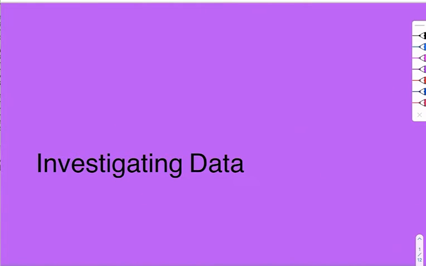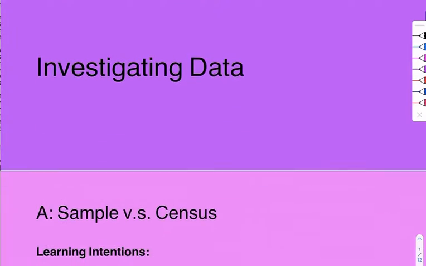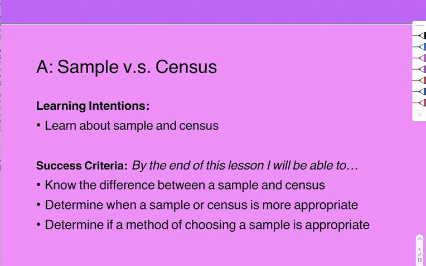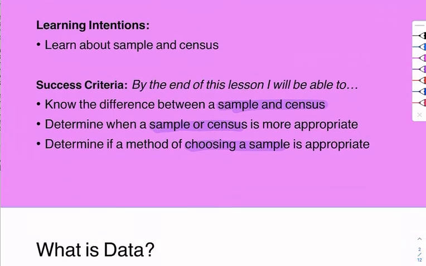A new topic that is investigating data. And the first thing we're going to look at is this concept of a sample versus a census. And basically, by the end of this lesson, you should know the difference between a sample and a census, determine when it is more appropriate to use a sample or a census, and determine if a method of choosing a sample is appropriate or not. So I'm going to explain that in more detail as we work through this here.